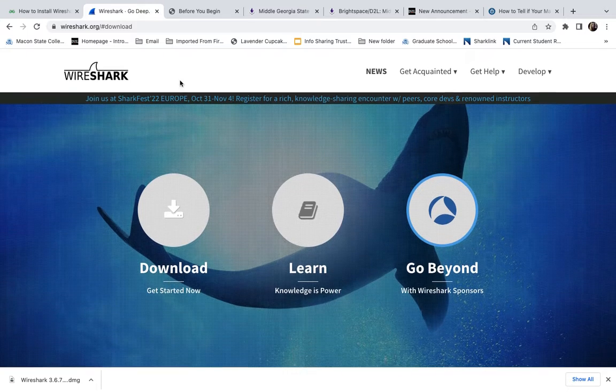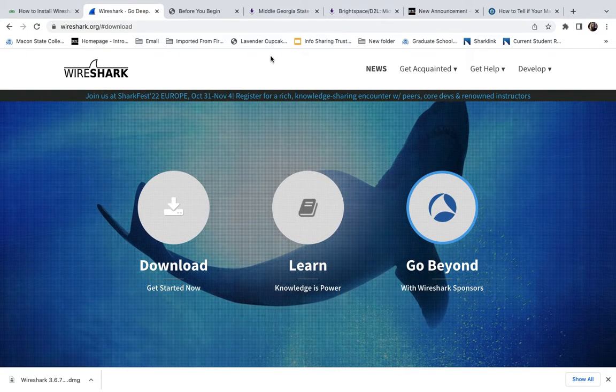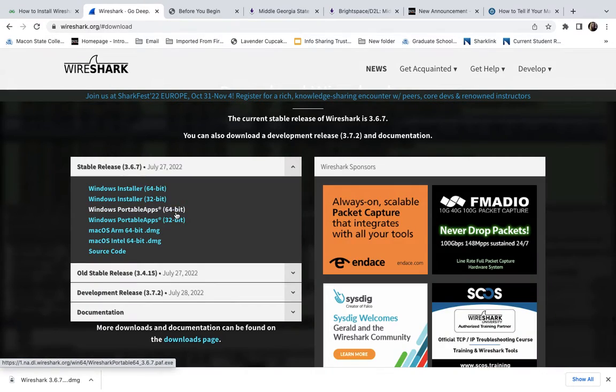First, you'll go to the Wireshark page, unless you've already installed it or downloaded it from our D2L page. This one on the Wireshark page may be a newer version. So what you're going to do is click on the download button, and you're going to have to know whether your Windows machine is a 64-bit or 32-bit. Same thing with the Mac: 64-bit. There's the Intel, and I'll show you how to find out if it's ARM or Intel.